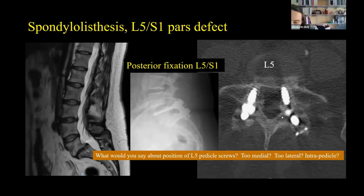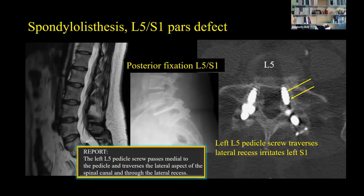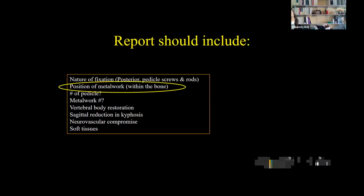So Yaron and Marcella both think they're too medial. Yeah, exactly right. So this screw here is definitely too medial. It's crossing the lateral recess, and so it's very, very likely that it's rotating or traversing the left S1 nerve root. So probably that screw has to come out, correct? Yes, that patient woke up immediately with symptoms and then they proceeded with a CT scan. So already the clinician and the patient are both concerned. That would have to be a straight revision of screw fixation to allow the patient the best chance of getting the symptoms to resolve. Okay, good.